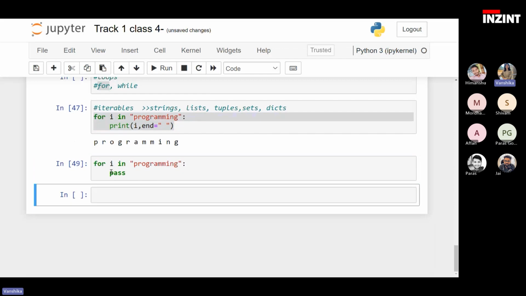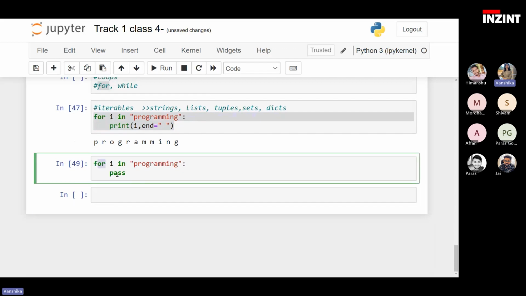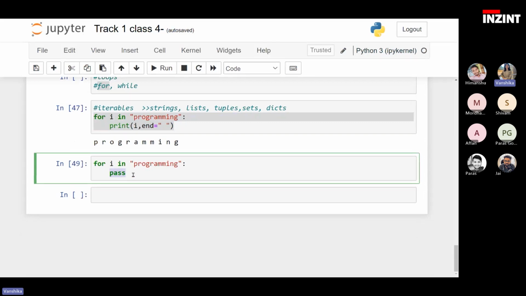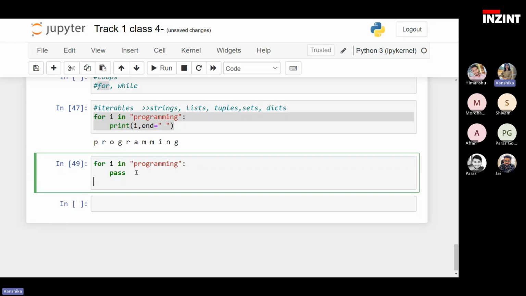You can put it inside the body of loops or the body of conditionals. It is going to help you ignore the body of that particular thing. Be it if else, for loop, while loop, or at a later stage, classes and functions, all of their bodies can be ignored by using the pass statement. And you can go along by writing the rest of your code.